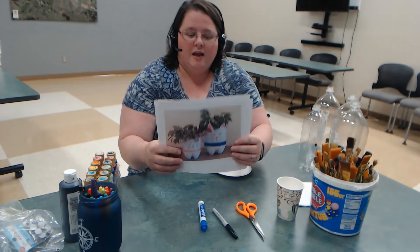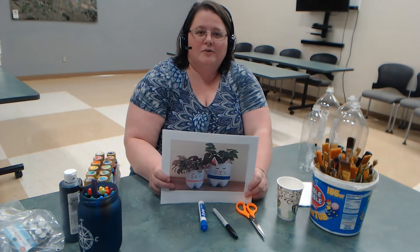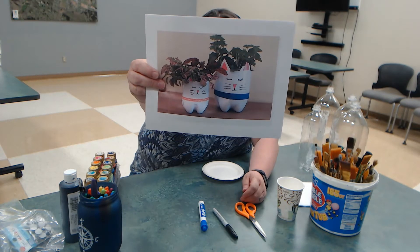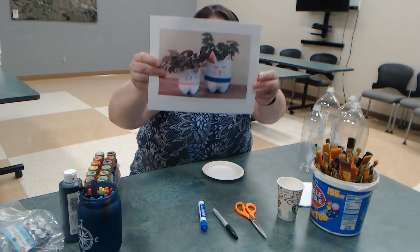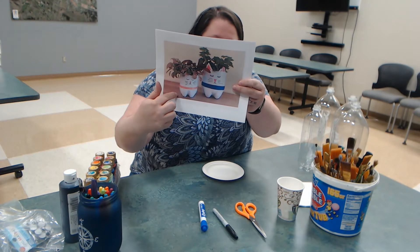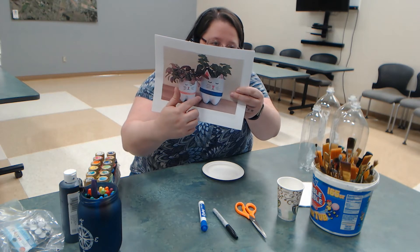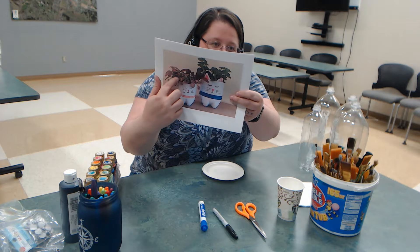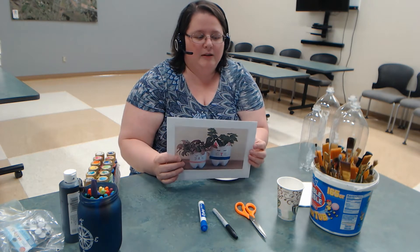I have some pictures here for one more artistic version, and we're going to walk through that process first. Aren't those adorable? You can see in the picture that they've just turned the bottom of one of these two-liter bottles into a cat planter. The little nubs on the bottom look like little legs. They cut out some little ears, made some cute kitties — some kitty planters.